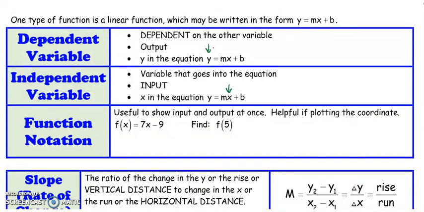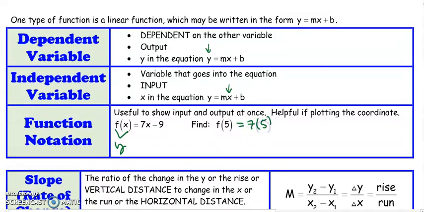We're used to saying like if we had up here, y equals 2x plus 3, and I'm like, plug in a 2 for the x and work it out. That's fine. You'll get y equals whatever, right? Well, function notation is nice because this says they want us to find f of 5. So this is just notation here. It's actually, this stands for y, okay? So instead of writing y, we write f of x. So it's just notation. And you're going to substitute in here for x, you're going to substitute in that 5.